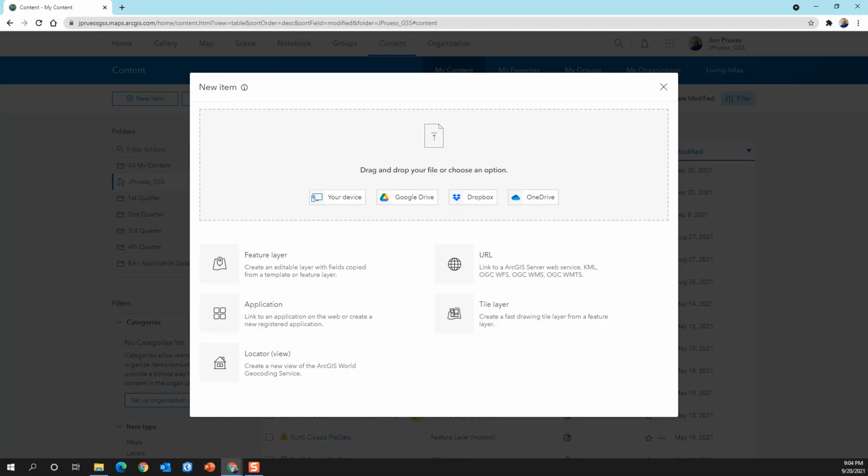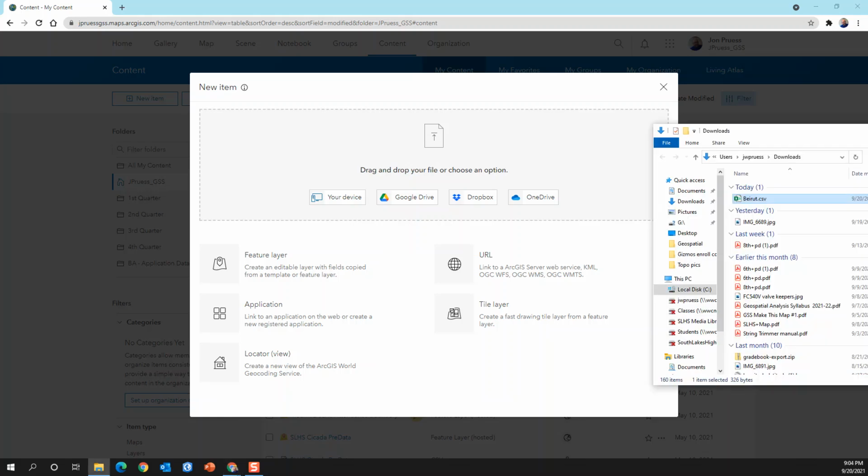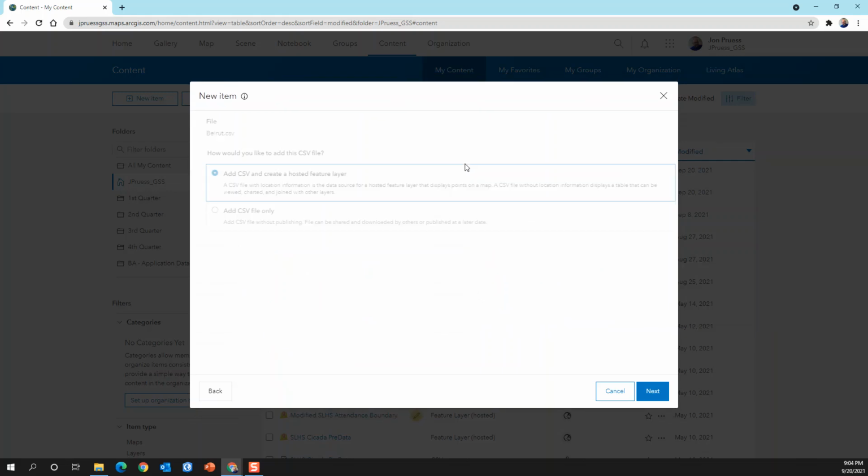You could go to your downloads folder and just drag it over here, or you could search for it here and just find it in the folder and add it that way. And since I have it open, I'm just going to drag it. Okay, the Beirut file, add CSV as a hosted feature layer.